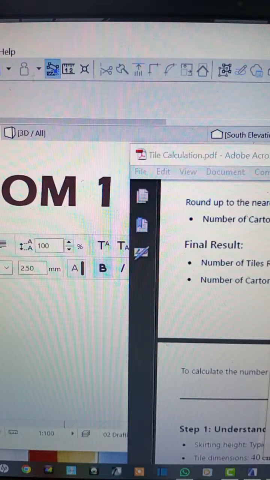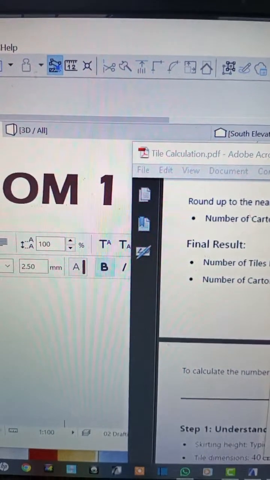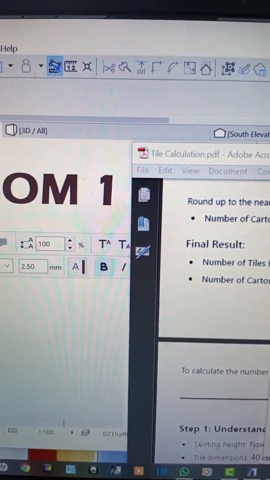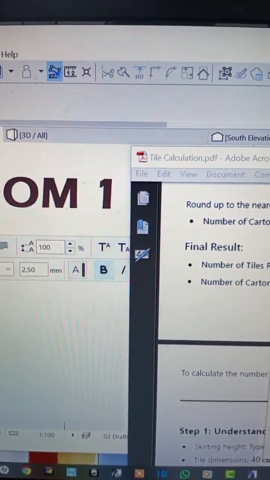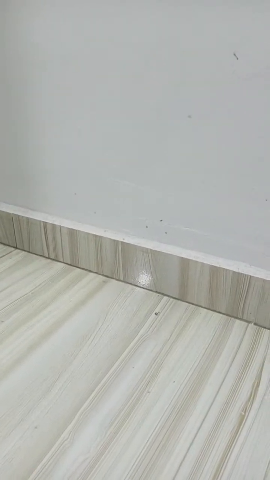Do you understand that? Okay, let me show you skirting. Just permit me to show you. This is a skirting. Can you see that?